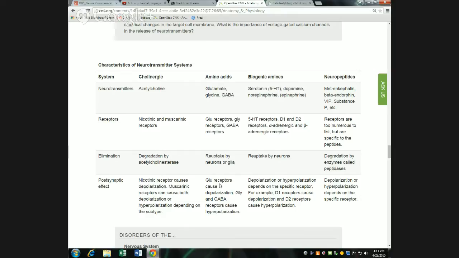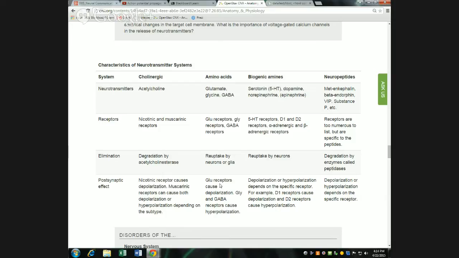But really what we're talking about is that these are two receptors that acetylcholine can activate. Where they're found in the body varies because of how they work in the body. The next row in the table is talking about elimination, how we get rid of that. I'm going to skip over that because I don't want to spend too much time talking about it, but it does mention what happens to all of these things at the synapse.